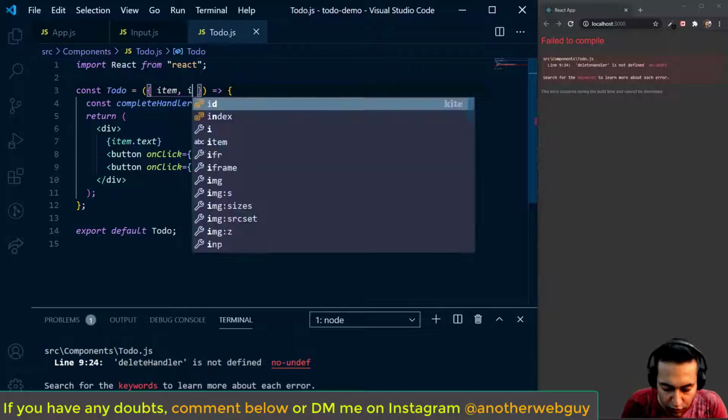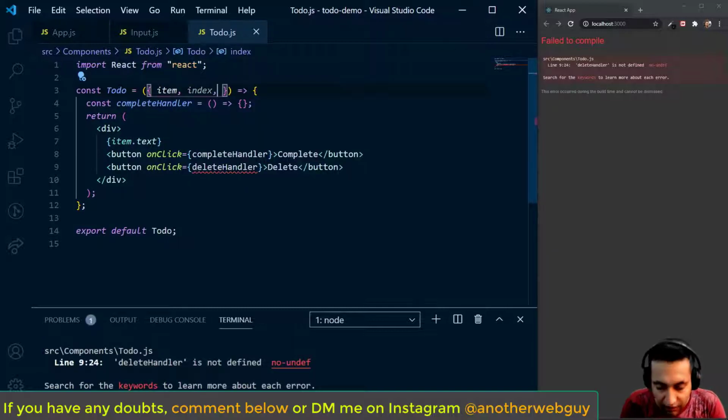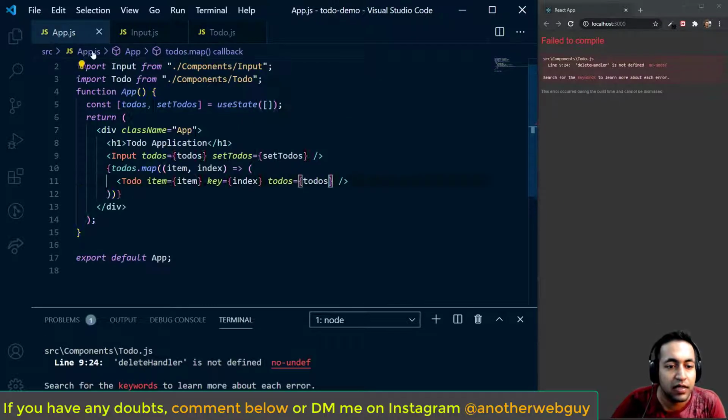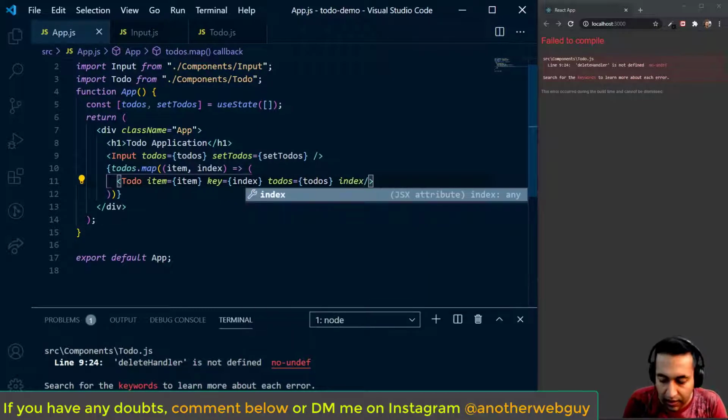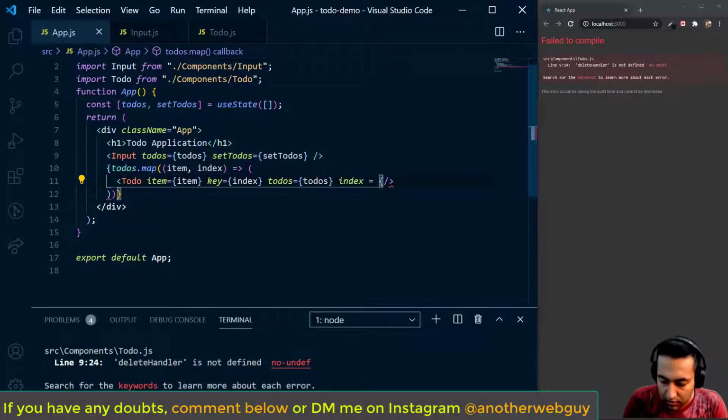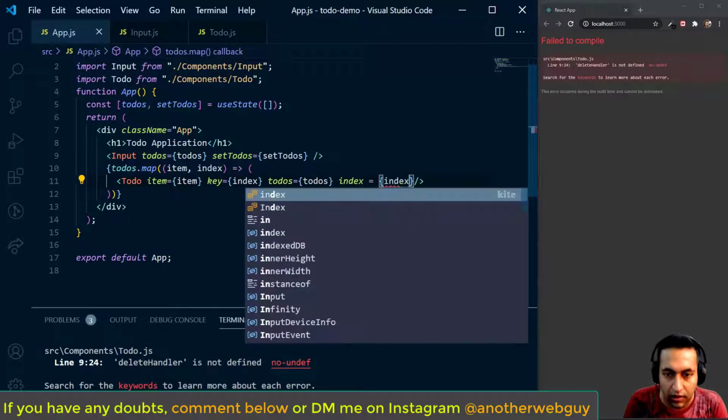Then in here, we can receive the to-dos. We also want to receive the index. And we want to receive the to-dos. So let's pass the index as well. We'll say index is equal to index, like this.